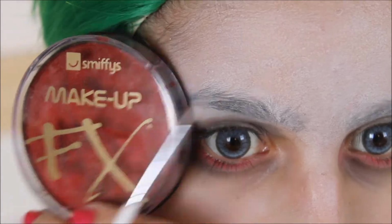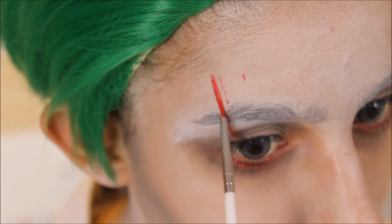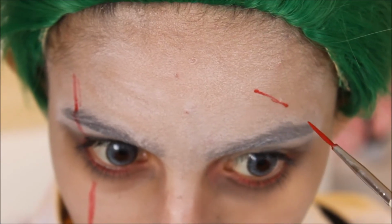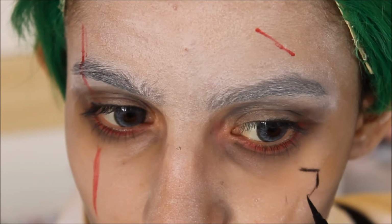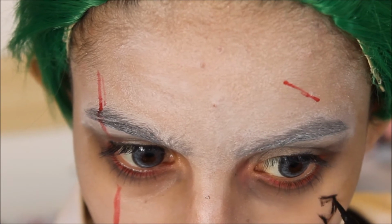Then taking red face paint, use a long brush with a fine tip to make little scars along your face. So I'm firstly doing the one on his eyebrow and elongating this down my cheek. Then I'm just doing little ones on the forehead. I used a reference picture for this. Then I'm drawing on his tattoos, so I'm firstly starting with the J. Just thicken this out with an eyeliner pen.